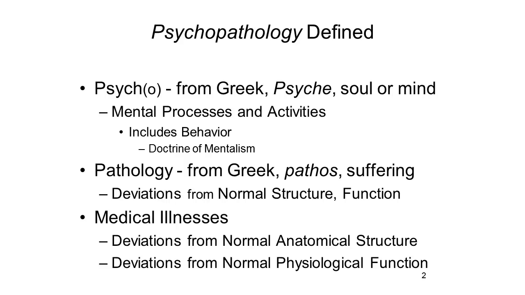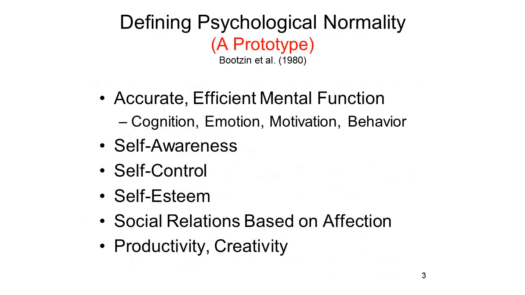Just as physical illness involves abnormalities of bodily structure and function, anatomy and physiology, so mental illness involves abnormalities of mental structure and function, abnormalities of cognition, emotion, and motivation that result in abnormal, deviant behavior. It turns out, though, not to be so easy to define abnormal mind and behavior in the abstract. One way to begin is to try to figure out what we mean by normal mind and behavior.